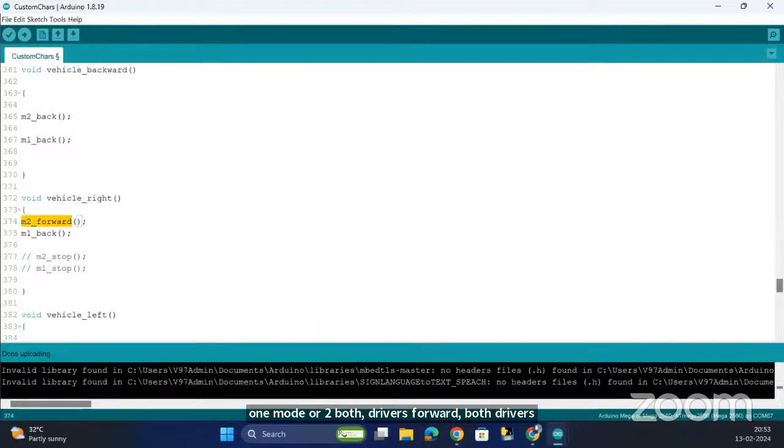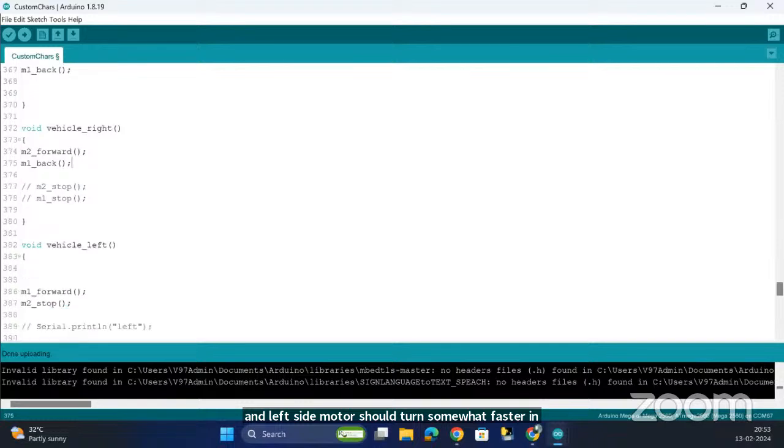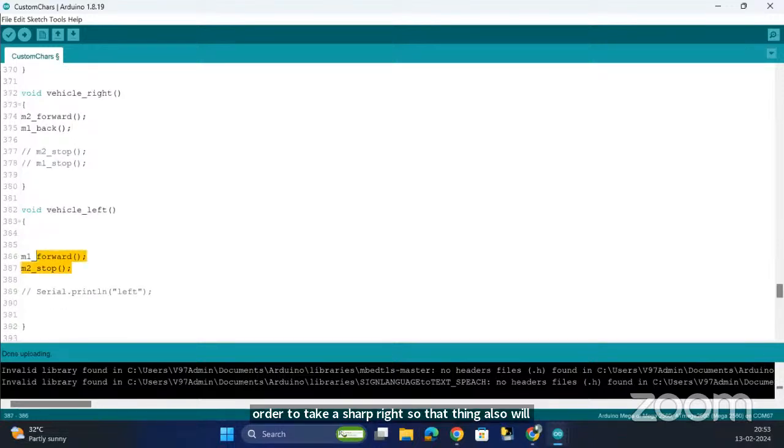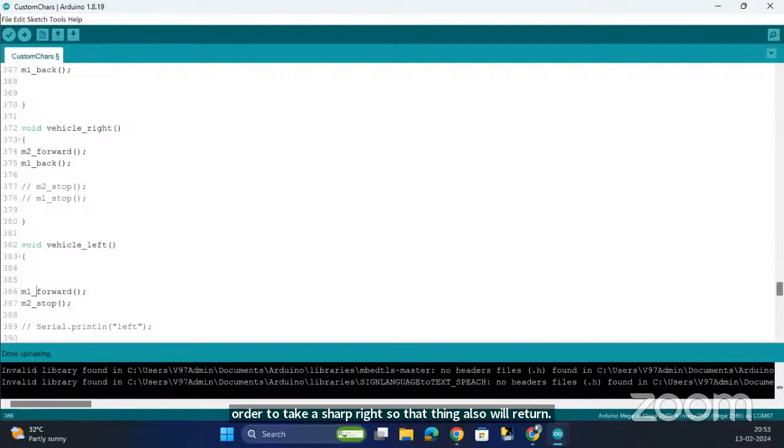And if you want to make a right turn, the left side and right side motors should both turn to the right. But the right side motor should turn somewhat slower and the left side motor somewhat faster in order to take a sharp right. That has also been written. And in the same way, we have just swapped it for the left rotation.